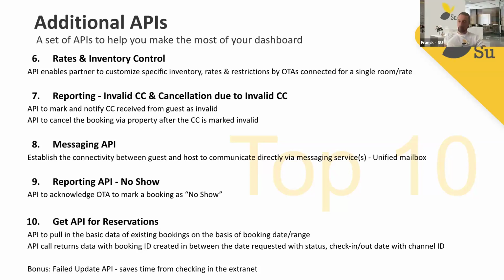Example: you have your hotel connected to Booking, Expedia, Airbnb. Maybe your hotel doesn't want to send full inventory to all the channels. So they have 10 rooms of the double. They may want to send 5 to Booking and 5 to Expedia. And maybe they want to have full inventory on Airbnb. So that API allows you to customize the inventory and the rates that you send. Maybe you don't want to send the same rate to Airbnb, Booking, and Expedia because, for whatever reason, the hotel just wants to send a different price, because they don't pay commission on one and they pay commission on the other, whatever it is.